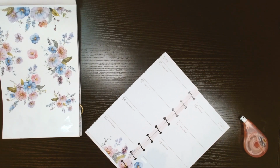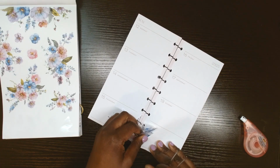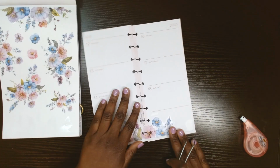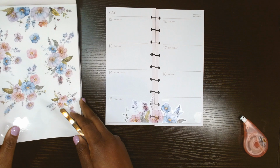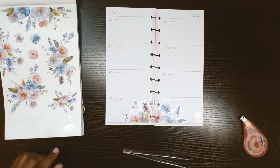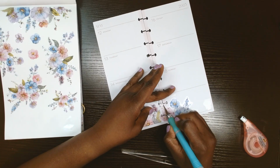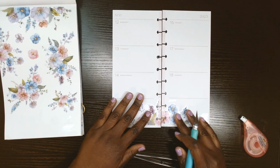Oh my goodness. The pages did not line up. They moved, and I don't think I'm going to be able to do anything with it. I think we're going to have a problem. All right, let's just leave it there. That just gives it character. You see the pages are not lined up correctly. Anyway, let me go ahead and cut them, though. Where's my X-Acto? Because if I don't, that's going to bother me. And then everything after that is going to go down crooked. That's probably a crooked cut.